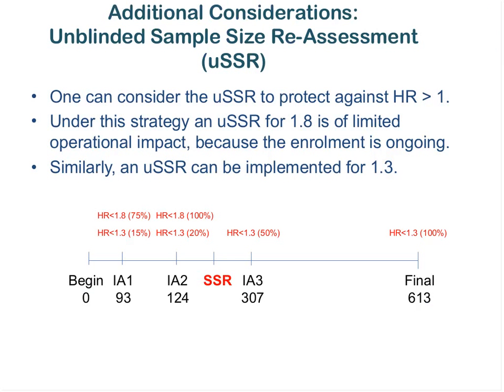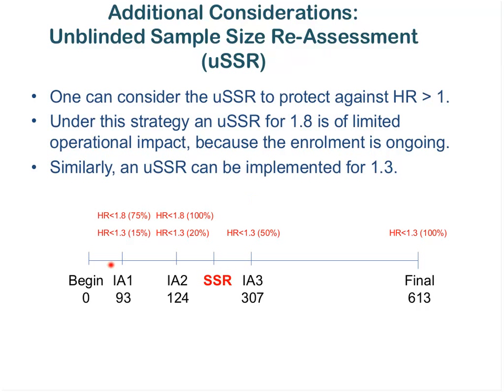The first one is, well, what if the hazard ratio is actually greater than 1? So we said, well, 1.8, we have pretty good power if hazard ratio is 1, but that power drops very sharply if the hazard ratio is greater than 1. And 1.8, your development program depends on this. So you may want to incorporate another layer of safety, de-risk a little more. So you can give yourself an option to increase the sample size to provide yourself with an even more power, and you can assess whether you need more power or not at this first interim analysis here.